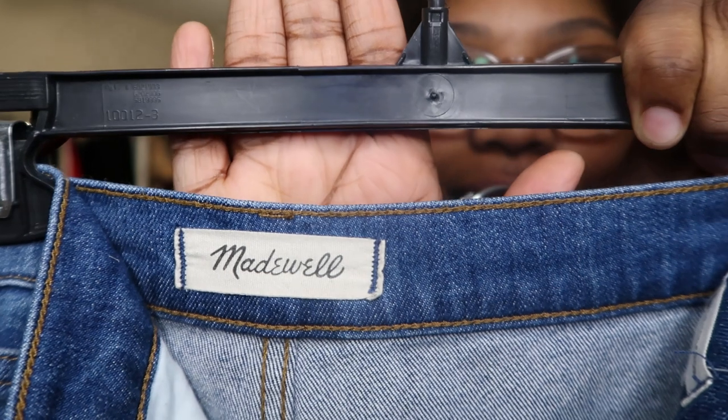So I love Madewell. Do I actually shop there? Not really, because, you know, the clothes are a little pricey, and I just haven't really had any motivation or just, you know, a strong urge to go drop triple digits on one thing. And that might not be a lot for some of y'all, but for me, there's just some things I'm willing to spend 100 plus on, and it's just like not jeans. But guess what I found? Wow. Madewell jeans. Madewell. Oh, take a look at that. And honey, I kept the tag because I actually couldn't believe the price that I got.